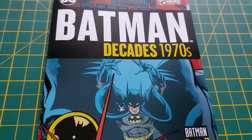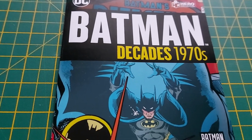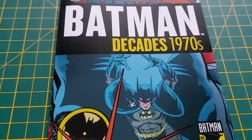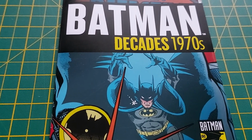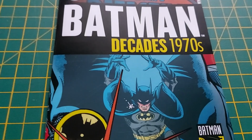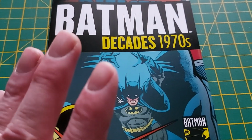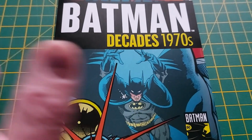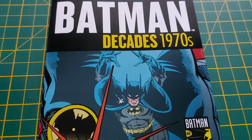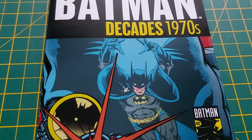So I was very surprised to see a few of the Batman figures there today discounted. If you're a long-term follower of mine, at least 3 years, I can't believe it's 3 years, I've just checked back, 3 years ago I had it in mind to get each of the Batman Decade figures and give them a little bit of a tweak of paint job and then have a nice row of Batman through the years, right? And I started it, but I guess I got sidetracked by this, that, or the other.